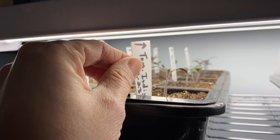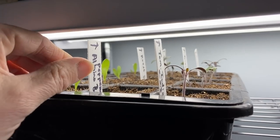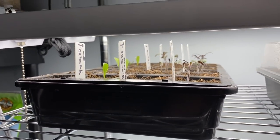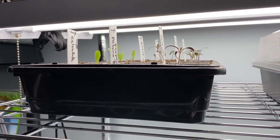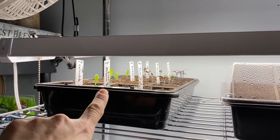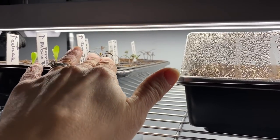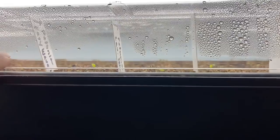Starting over here I have a bunch of tomatoes — I'm a little early, but that's okay. I've got Indigo Cherry, Green Zebra, Pink Siberian, a pepper called Albino Bullnose — I've never planted any of these varieties before. Then I have a mix of calendula. Last year I did the Calendula Bronze Beauty and it did fabulous — it's a wonderful catch crop and pollinator magnet to encourage bees into your vegetable garden. The fan gets your little seedlings nice and strong, simulating the wind to make nice strong plants. Next up I'll be potting those tomatoes up into larger pots and potting them deeply for nice strong stems.